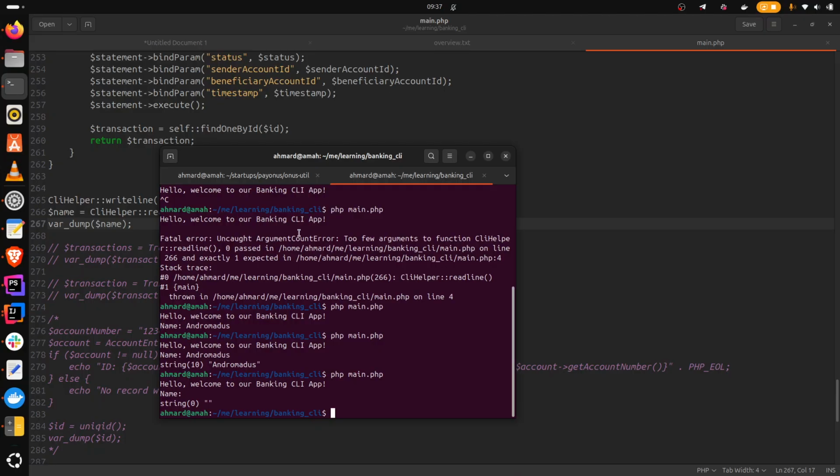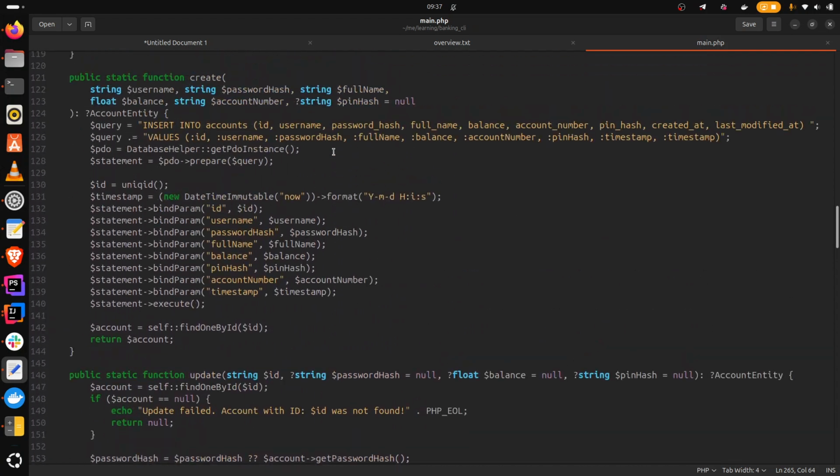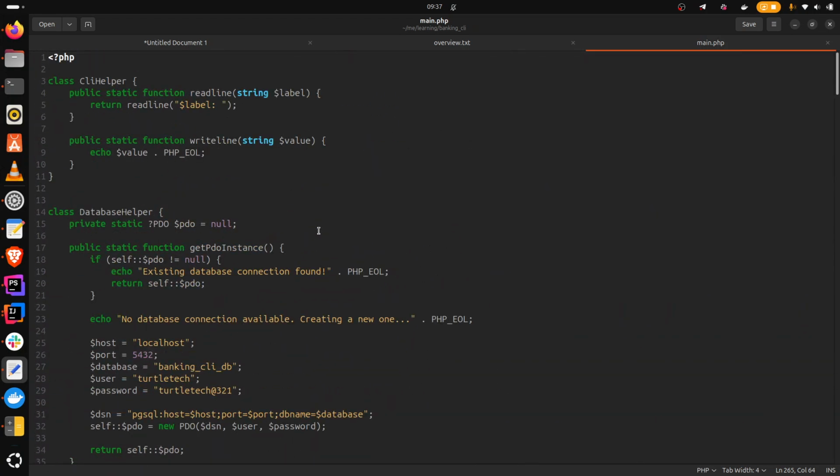So let's do that. Now we're going to make it optional because you might want a blank string, maybe you want a field to be optional.